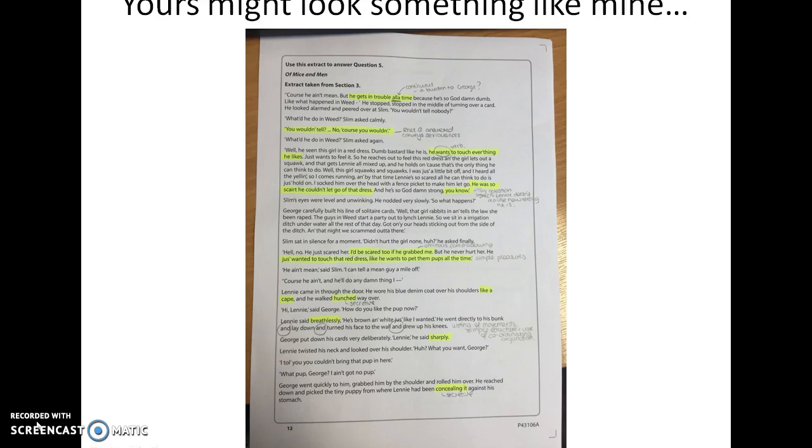I only need to read this extract for the answer. I need to have a really clear focus on language, zooming in on single words that Steinbeck has used, and explaining how that affects the reader's opinion of Lenny. Where possible when I'm writing, I should try to group similar techniques together or similar effects.